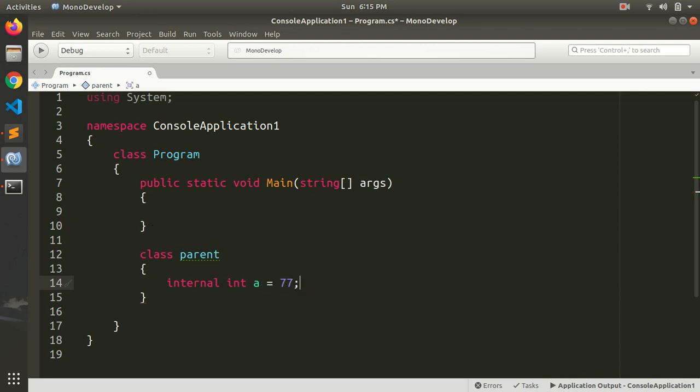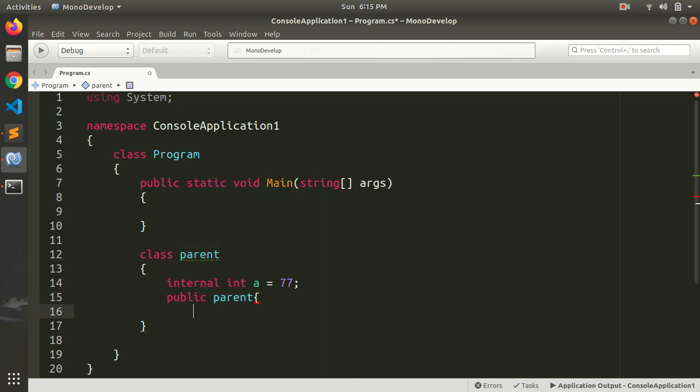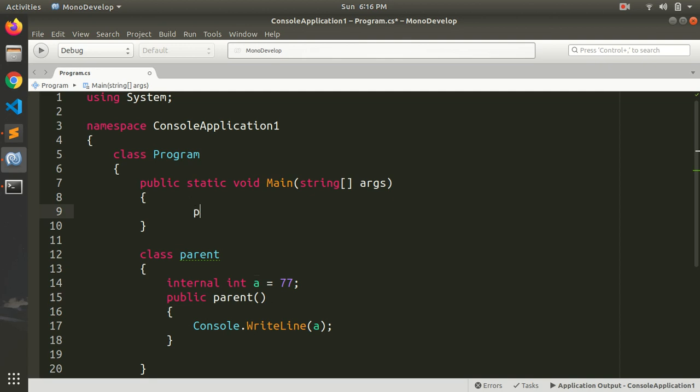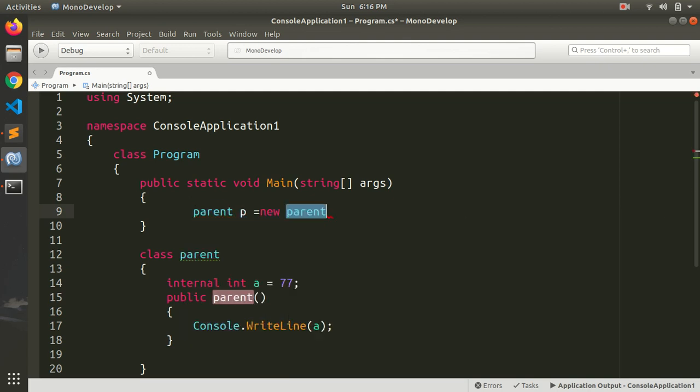And I'm going to use this variable in the default constructor. Simply print, sorry, this is the default constructor, and this simply prints a, nothing else is going on. And if I'm going to create here parent and p new, this is the very simple example for internal.